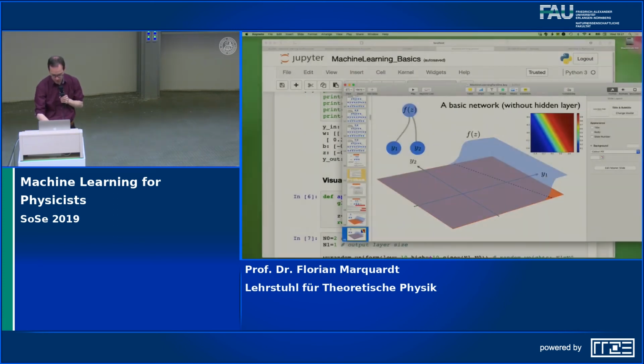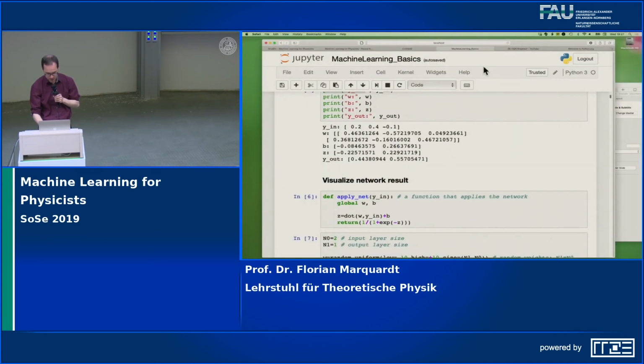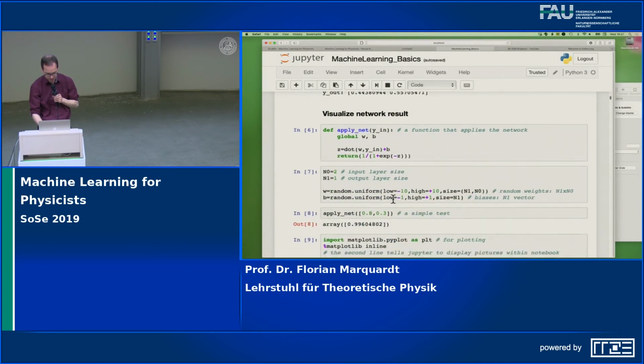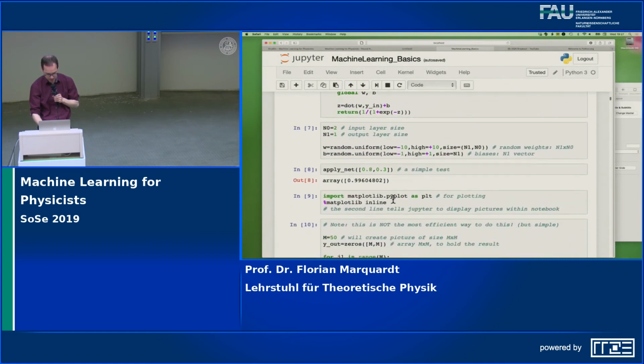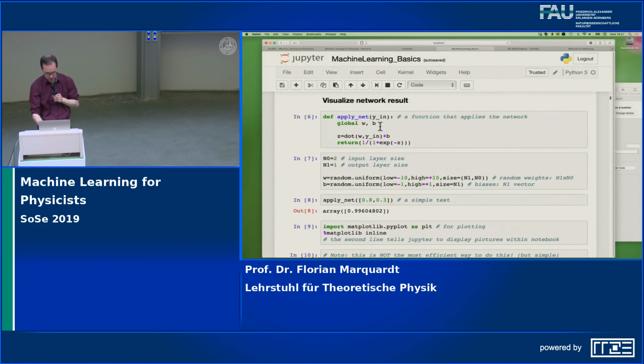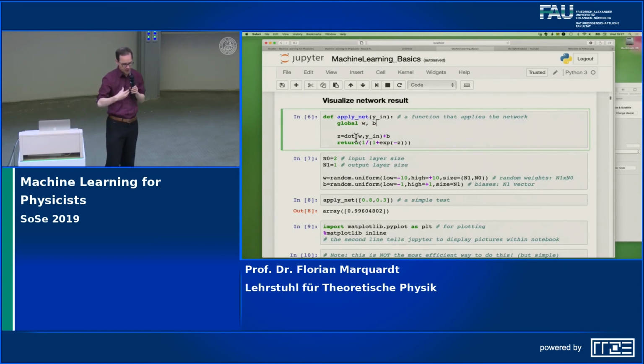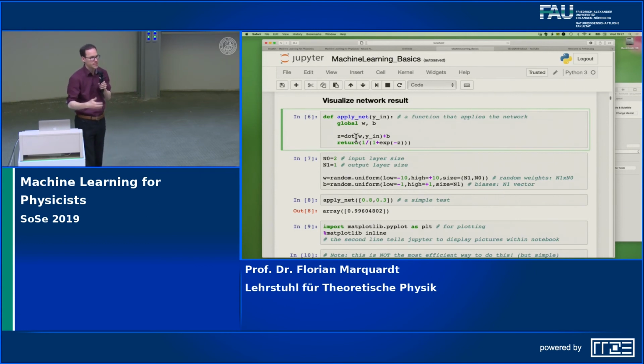Okay, so I want to show this to you in an actual program. Well, let us first get slightly more sophisticated. I like to define this action of calculating the output neurons from the input neurons as a function, because later I want to apply it repeatedly to go layer by layer from the input to the output. And so here I define a little function.